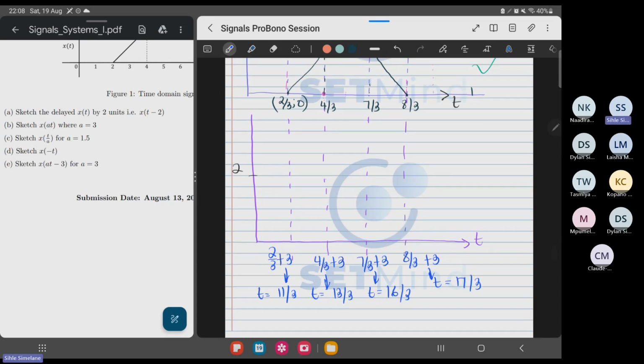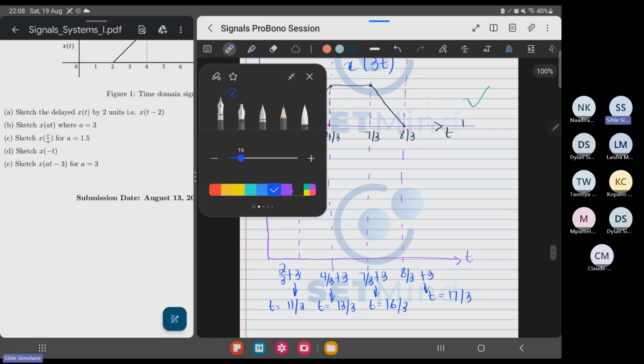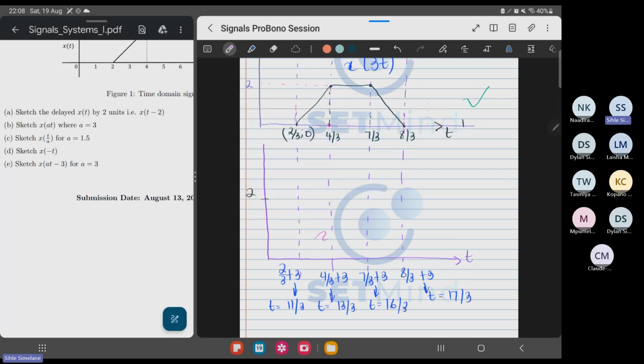And then all I need to do is draw exactly the same graph, same amplitude, because I understand that time shifting does not affect the amplitude. So my graph was as such. I had a point here and a point here. I need to connect them. And then here in between, I had another one. And then I had another one sliding to that. And there you go. This is our final graph.